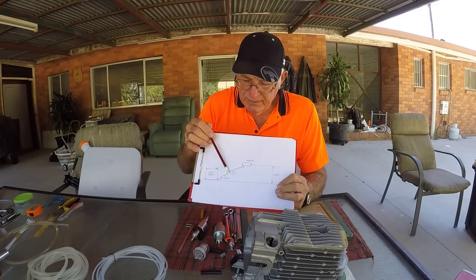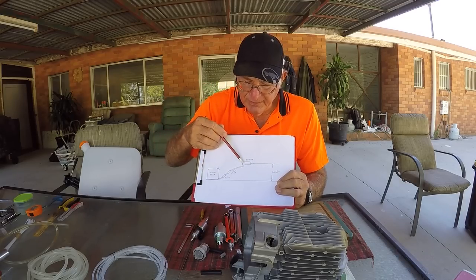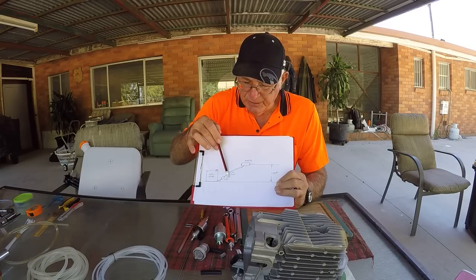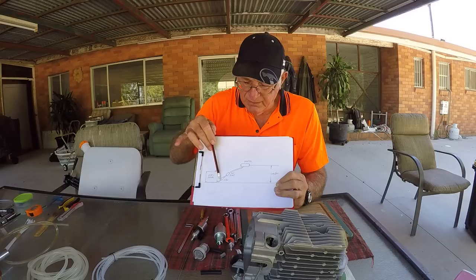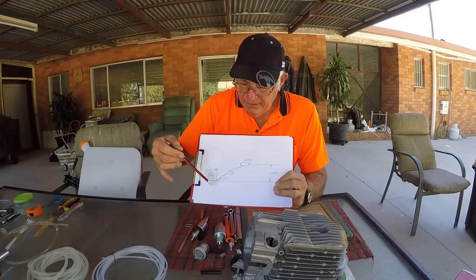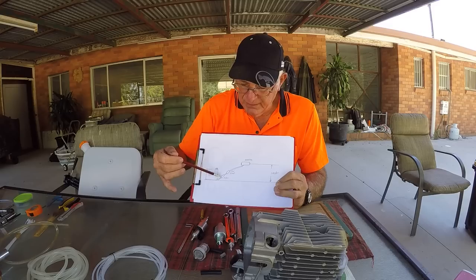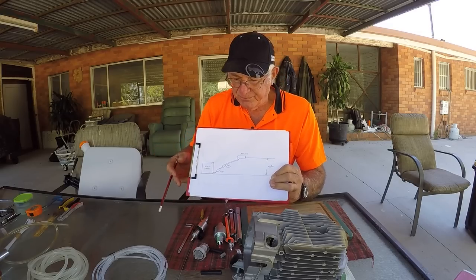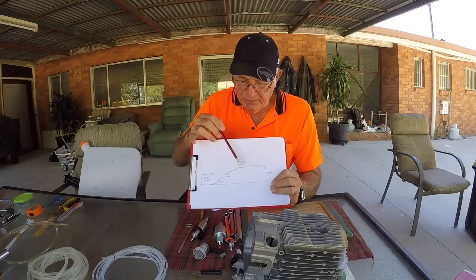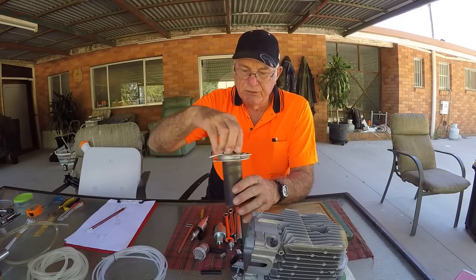So you go through the fuel filter, then through the fuel pump or dosing pump like this, and then up to the burn chamber of the heater. Ideally the fuel should have a nice upward-sloping travel, and you should have the pump very close to the same level as the tank — not more than about a meter above it. The fuel comes through the dosing pump and then into the burn chamber here.